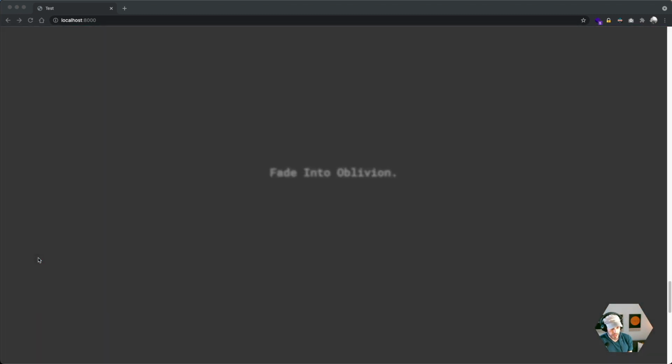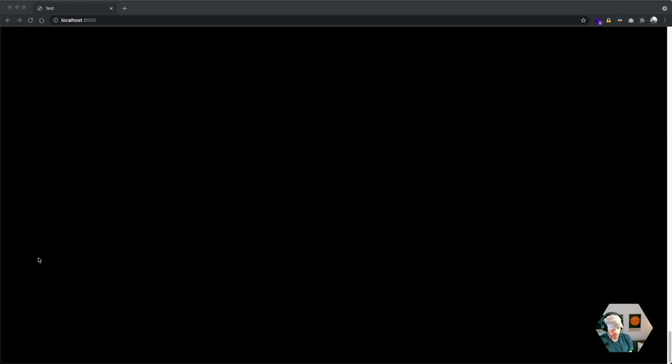We can control fade and blur. And we're also animating the translation of some large black divs, basically, that are overlaying the entire screen, making it look like kind of a shutter effect, like we're closing the shutter on a camera.